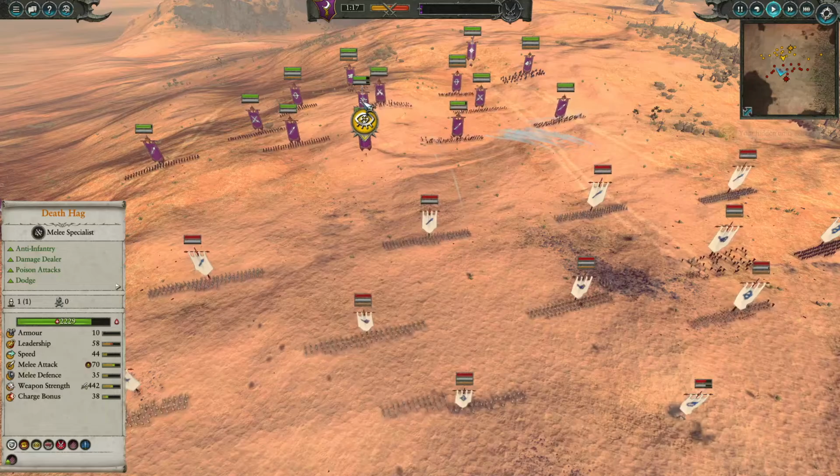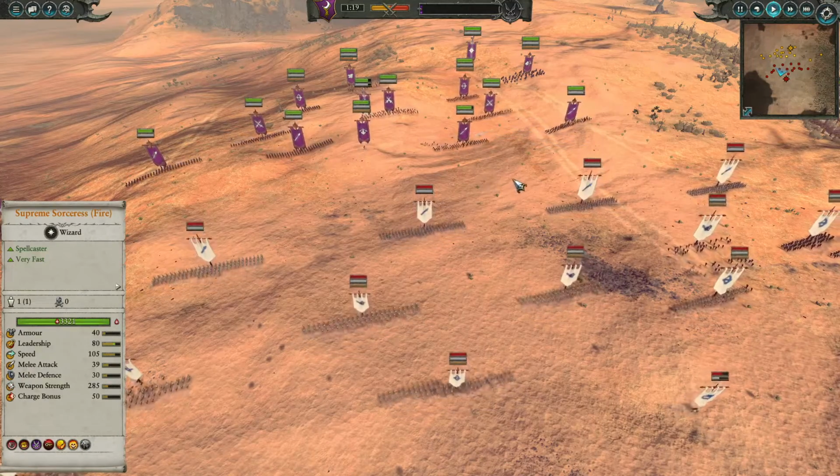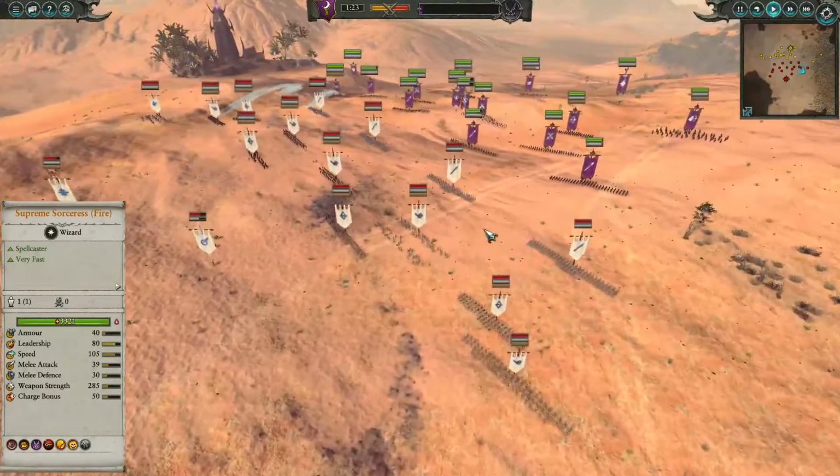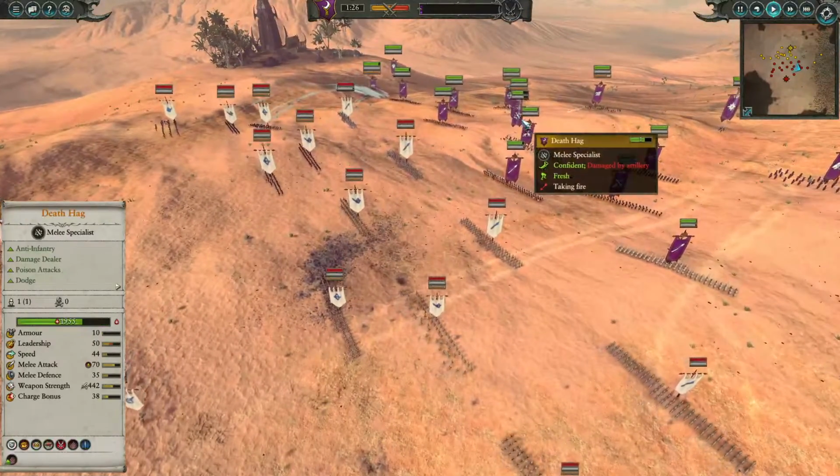Looks like he's going to be targeting up against the 2 heroes here. So just going to get some nice damage there. He's also got the Moonbow for that extra armor piercing damage over 300 meters. So it should do some very good value there. Lots of damage here against the Death Hag.